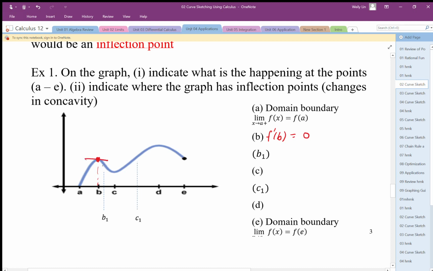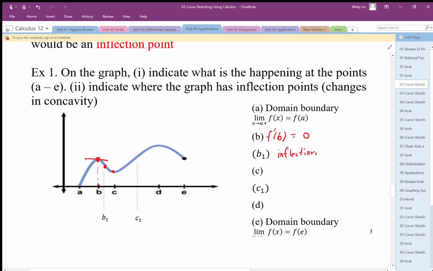At B1, it's going to be that point there. Notice that it's switching from curving down to curving up. Well, that's a point of inflection. So at B1, we call, well, that's not necessarily f double prime equal to 0, although it can be. So we're just going to call B1 an inflection point. And potentially that could be where the second derivative is equal to 0, but we don't know for sure.